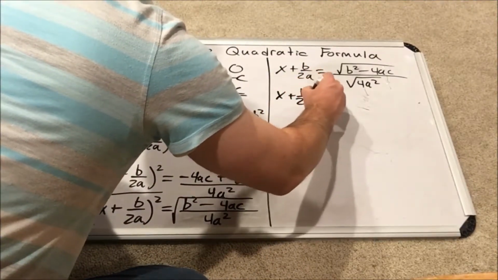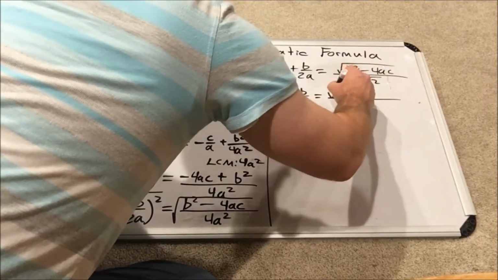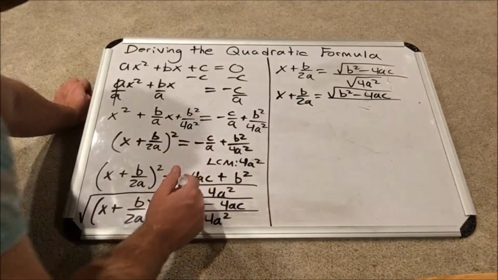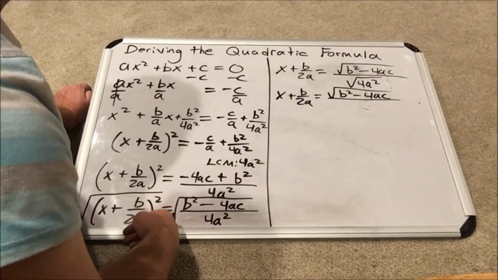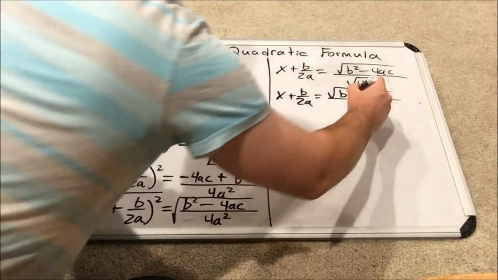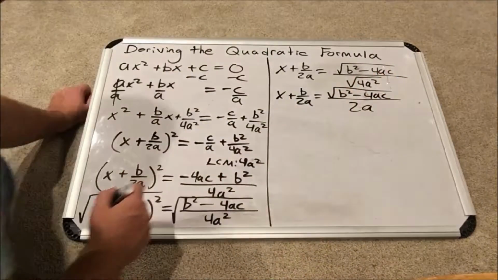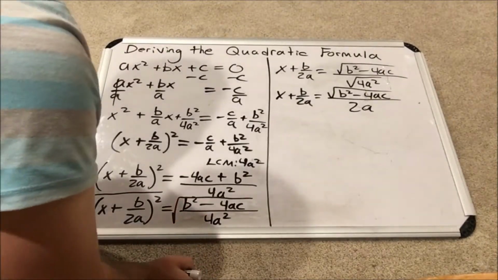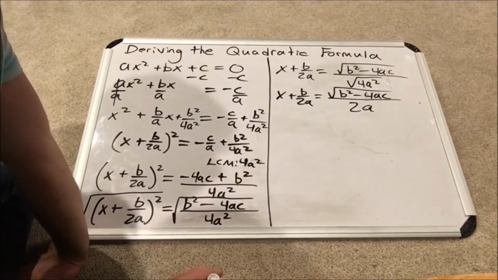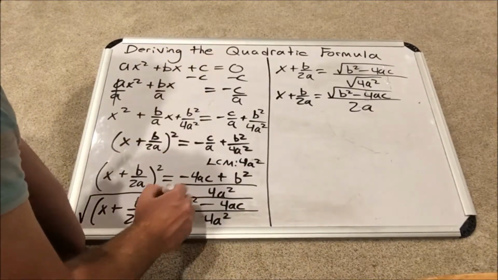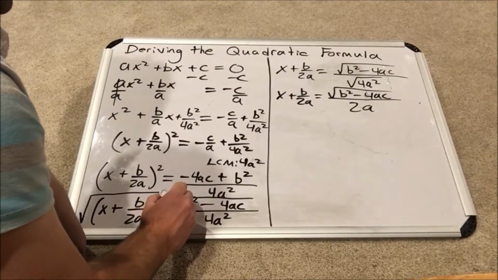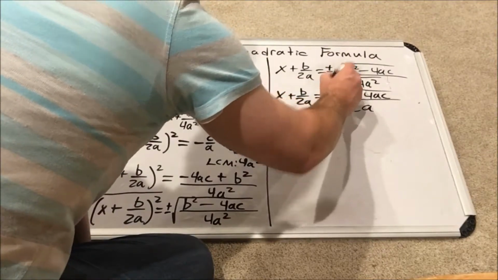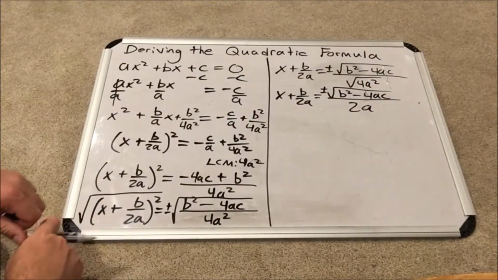Well, what is the square root of 4a squared? First, let me copy everything else. B squared minus 4ac. The square root of 4 is 2. And the square root of a squared is just a. So the square root of 4a squared is 2a. This is starting to look very familiar. We're almost done. The last step, oh, pardon me, I almost forgot something. When we square root numbers, we have to include a plus or a minus. So this side should have a plus or a minus from now on.